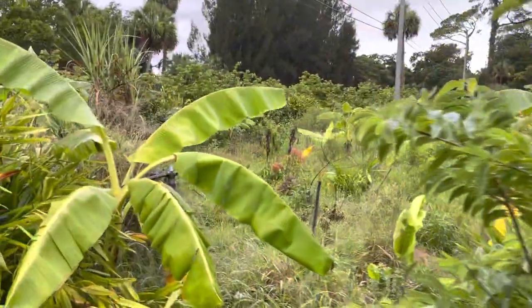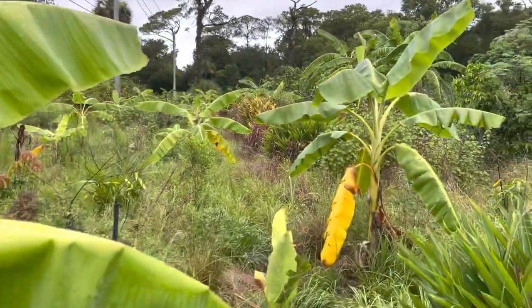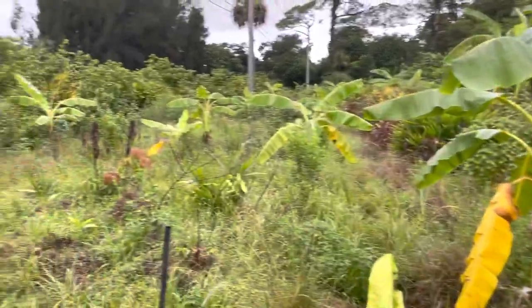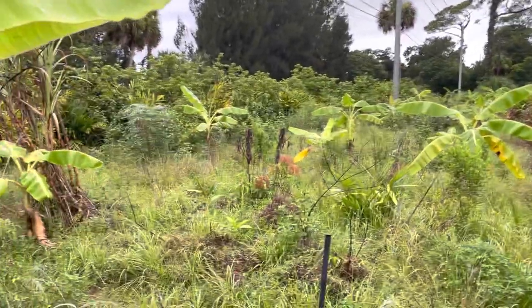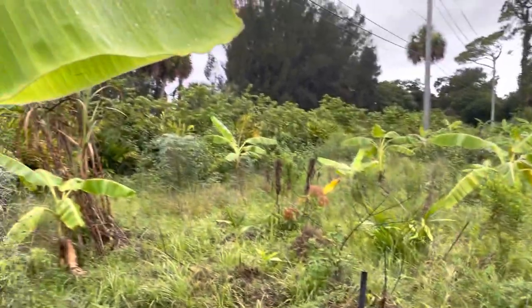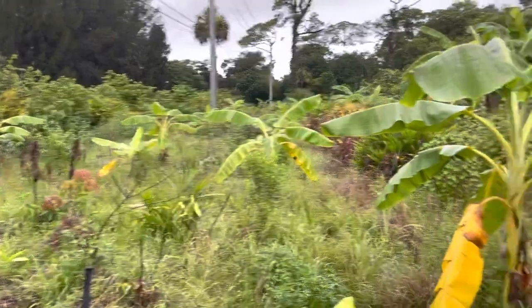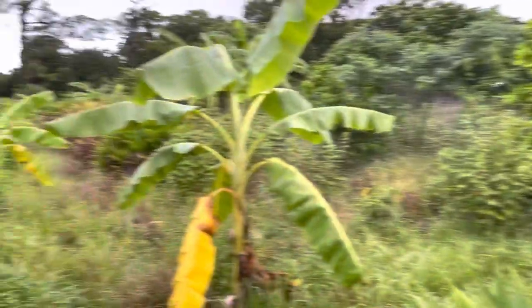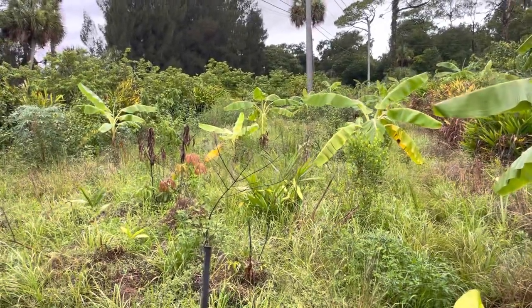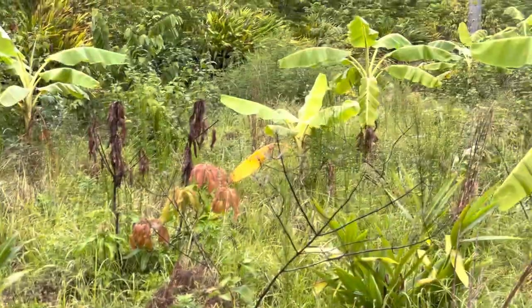Anyway, back to the bananas. This was always a really crappy area to grow plants in. This was all lawn for 57 years, and then I decided to do tropical fruit trees in here, so I've planted lots of stuff. This is where the mangoes have frozen for the last two years.